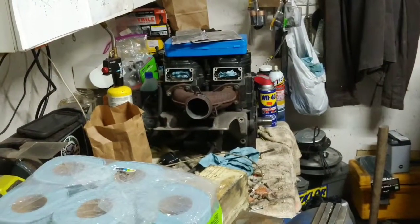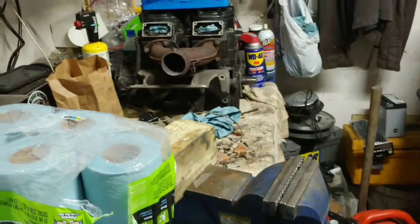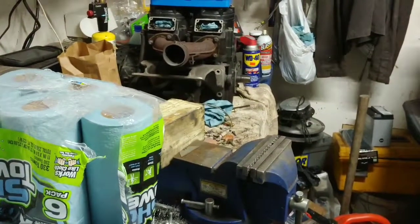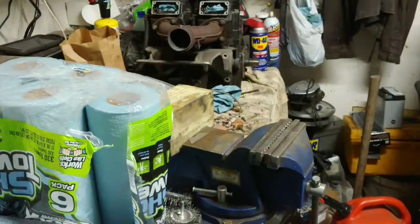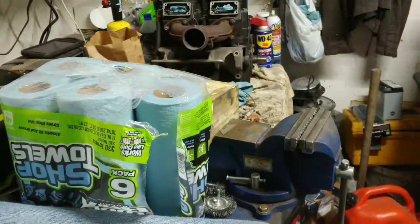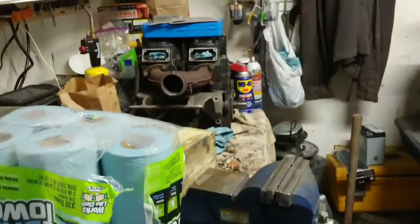That is the engine over there. Patiently waiting. I'm still not sure what color I'm going to go with the cylinders on that. For a second there, I was actually considering the silver, or this chrome, but I don't know how that would look. The bottom's going to stay black. I'm going to do the chrome on the mounts, the engine mounts, which are, you know, those pieces right there. They're so dirty, it's hard to tell they're even aluminum. And then the exhaust is going to be black. Case is going to be black, like I said. And I don't know, there's quite a bit of orange accents on this, orange and red. So I might go orange on the cylinders. So we'll see. That's about it for now.